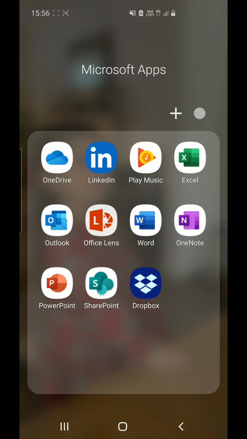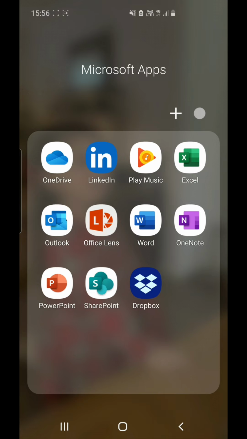For this one I'm going to show you one of my favourite apps, and that is Office Lens. You can download this both on an Android device and your iOS Apple device. You'll just go to your app store, type in Office Lens, and the little app will come up. It will have the L on the front and a wee lens in the background.